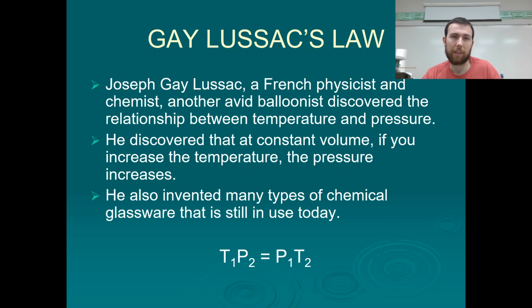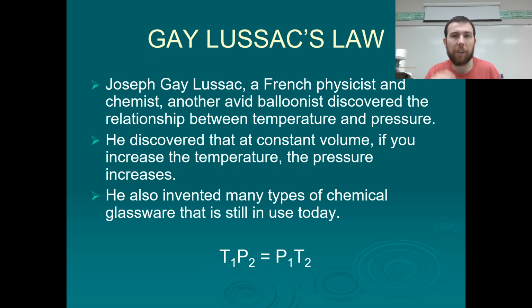We've got Gay-Lussac's law. So Joseph Gay-Lussac was a French physicist and a chemist. Again, we've got these balloonists. I guess people back in the day, they just enjoyed playing around with balloons. I don't know. But he discovered the relationship between temperature and pressure. And so, again, some things that you have to consider here. We have constant volume and constant amount of substance. If you increase the temperature, then the pressure is going to increase, right?